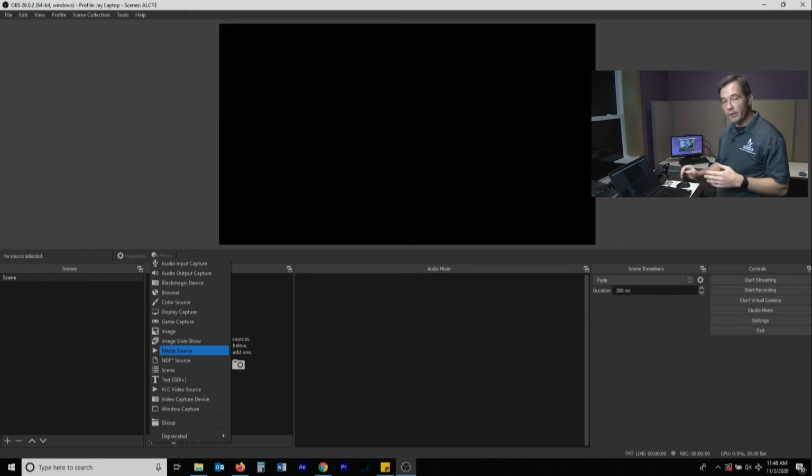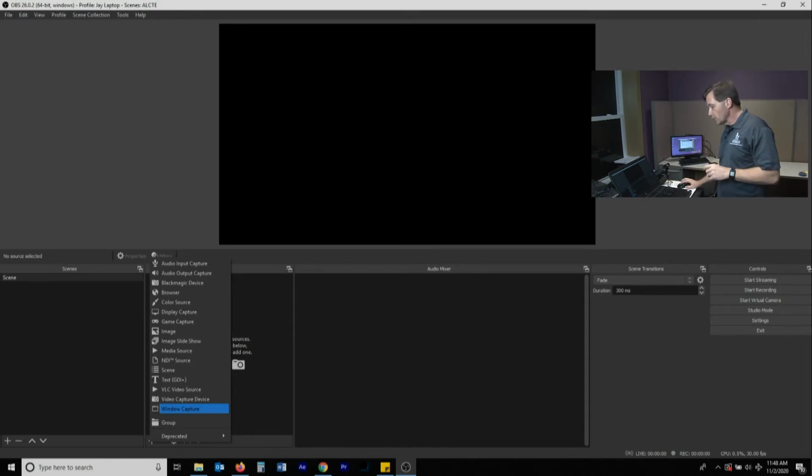Media source, if you have a video on your computer that you want to play, you can add that as a media source. NDI source, this is the NewTek software that lets you bring in something if you have a video toaster in your school, or a TriCaster, or some other sort of video switcher. If you can set it up as an NDI source, then OBS Studio can display it, and it's pretty cool. Text also lets you add in layers of text like phone numbers and titles separately, as we'll see in a minute.